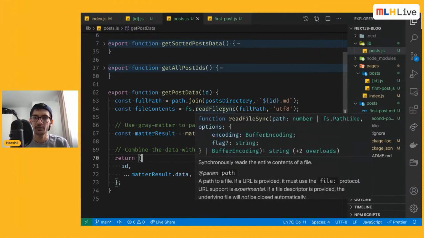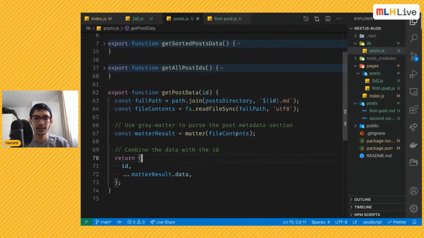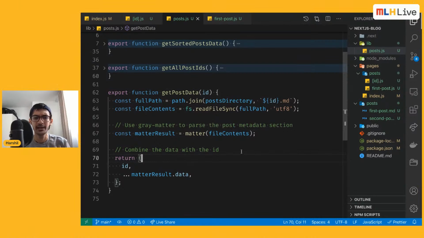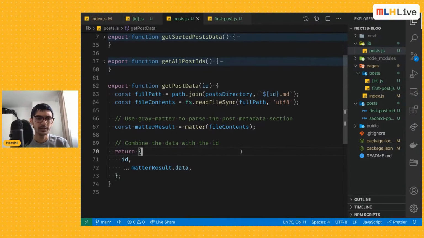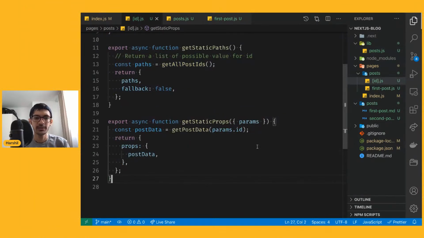It will read the content from the post, and then it will also get the metadata, and then we return the ID as well as the result that we just fetched. This is being returned in this particular function again. So we are returning the props, postData.